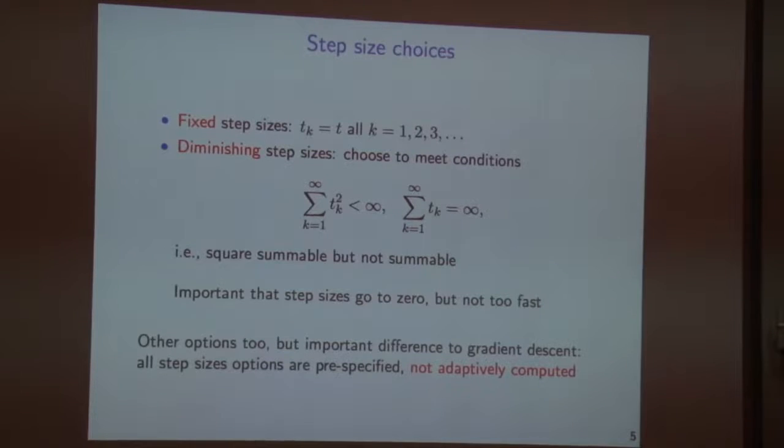So remember that distinction, which means that we want to make sure the step sizes, when we square them and add them up, are finite. But when we add them up, they're infinite. In other words, we want the step sizes to go to 0 over steps of the algorithm, but not too fast. Because bigger step sizes mean more progress, so we're trying to balance those two things. Go to 0, but not too fast. Here's one precise way to make that statement true. We want to enforce that the step sizes have an infinite sum, but when we square them and take their sum, it's finite. So what's an example of a step size rule that satisfies those two conditions?